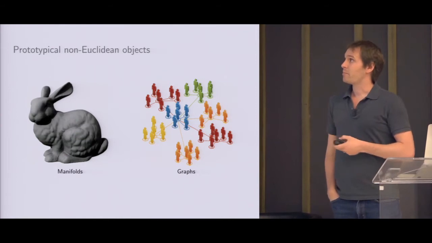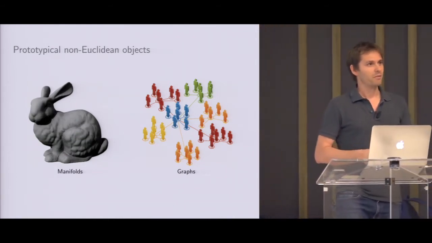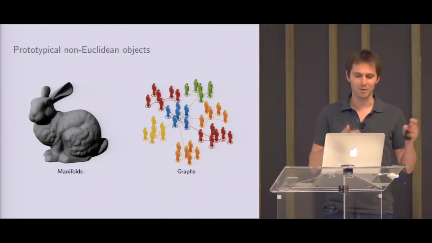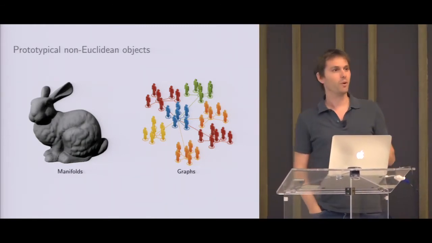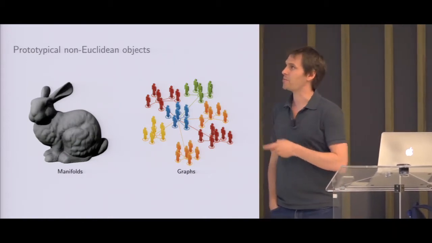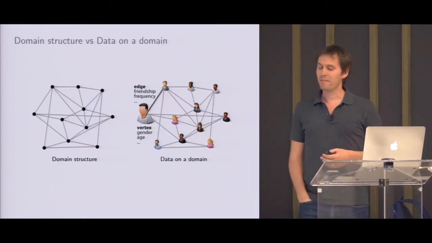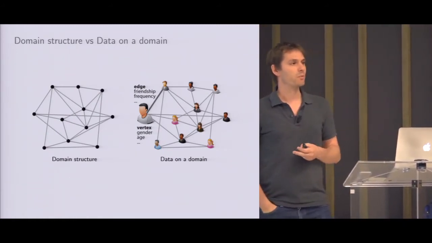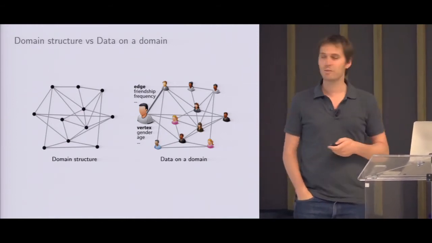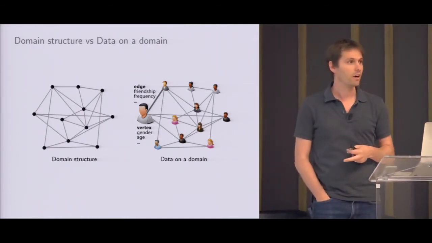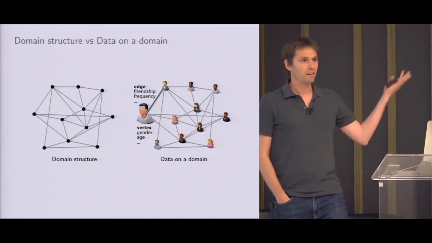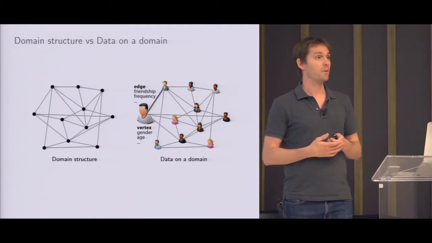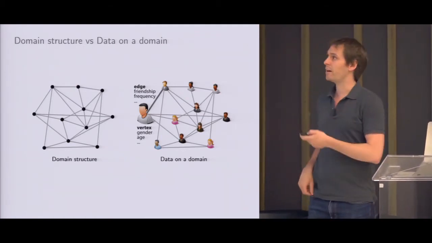You can also think about problems that involve, let's say, a social network. Here we have some representatives, myself also as a visitor, of why one would care about doing learning on this kind of objects. And in these problems we have a variety of different flavors. There might be problems in which what we care about is the domain itself. We will see some examples later in the talk where I don't really have a signal as I had with images. I just have a domain and I want to understand something about this domain. But there might be other problems where I have both things.